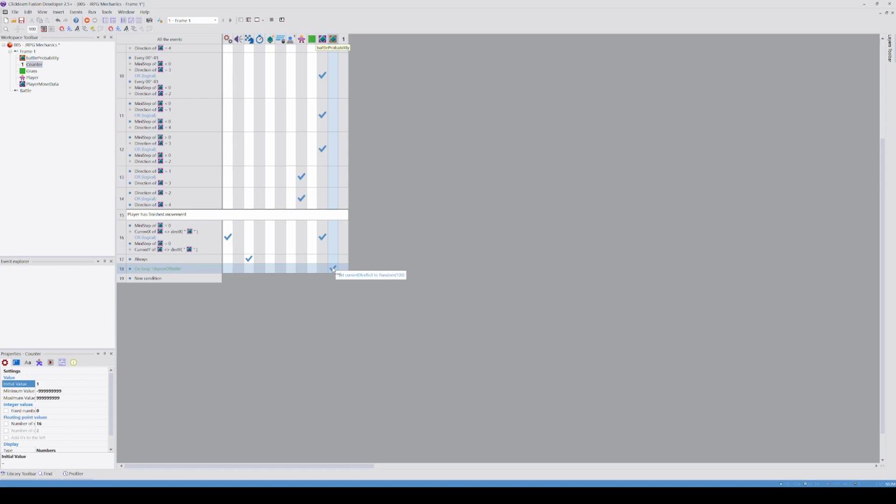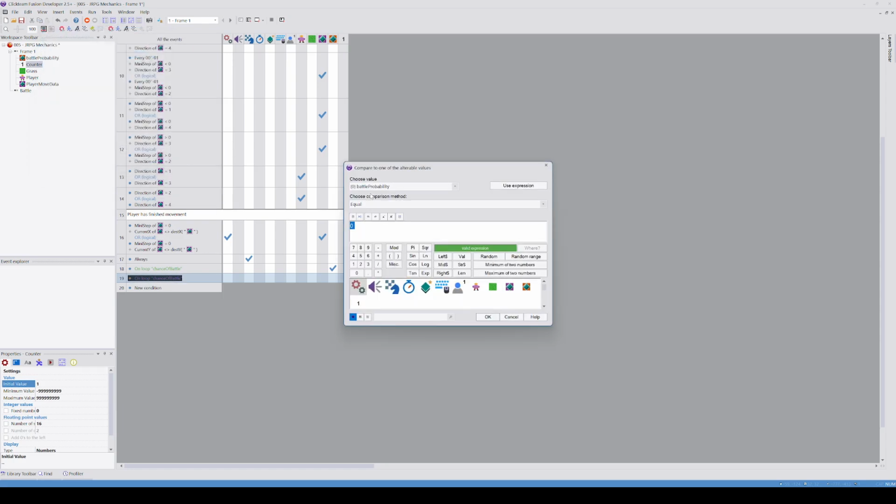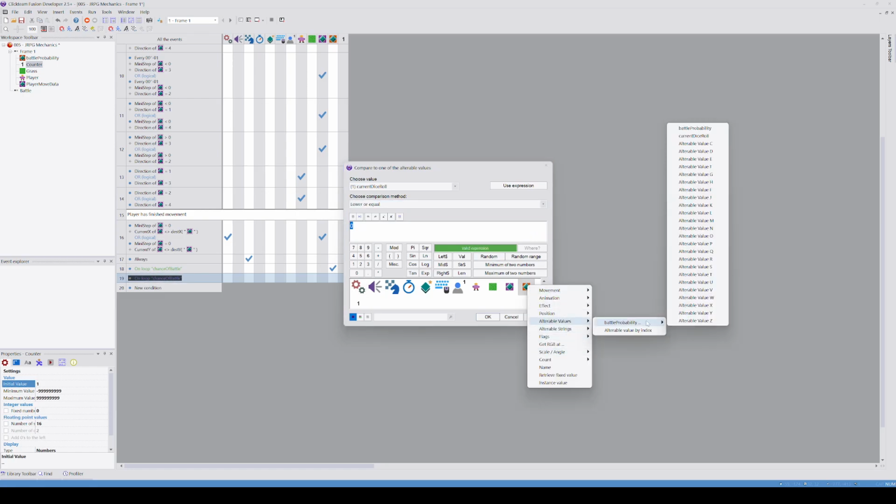Okay, so we're going to set the dice roll. And we're going to say if the outcome from that dice roll, so compare the dice roll, if it is lower or equal to the battle probability, is that right?